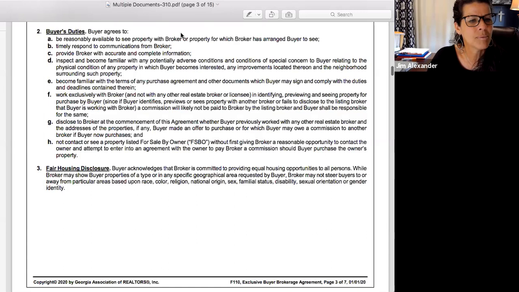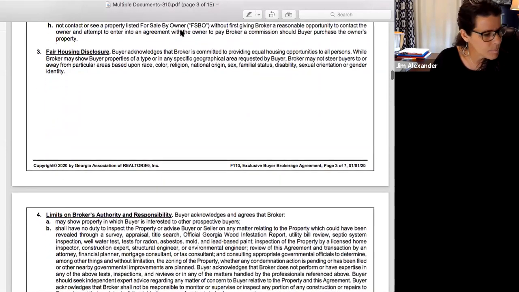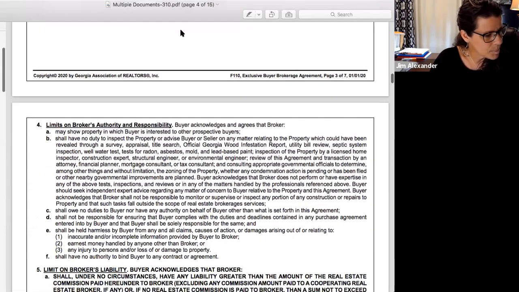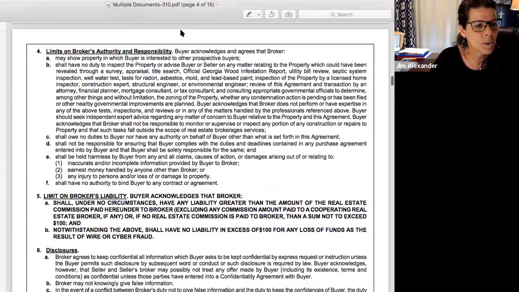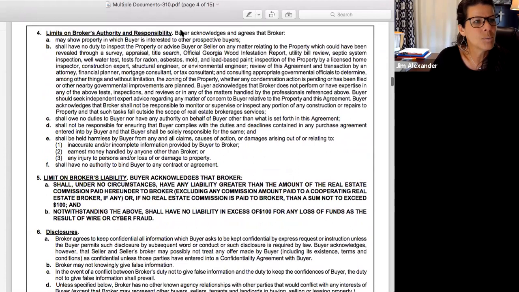And then it talks about for sale by owners again. So this would be a third time that we can talk about for sale by owners and just the importance of them going through you first. All right, keep scrolling through. Page 4 is, in my opinion, a bunch of legal mumbo jumbo that you definitely need to read through, but there's really not a lot here to talk about. Let's go to section 18.